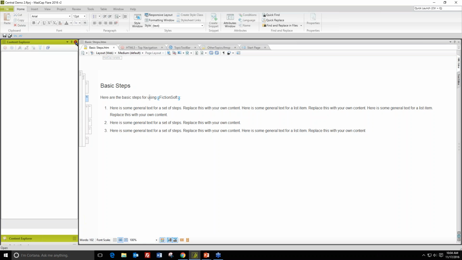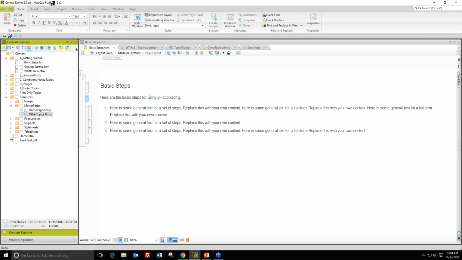One of the first things you're going to notice when you launch Flare is this name change right up here. So right now we have a new update to Flare. It's called MadCap Flare 2016 R2. What we're doing is we're moving to an agile release cycle, which offers a lot of benefits to our users. So throughout the year, as certain fixes and features are complete and become available, we can release them as an update to the current version.